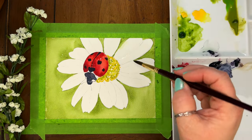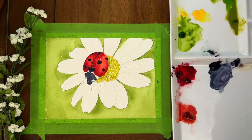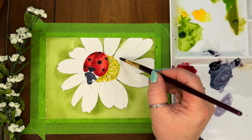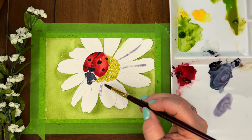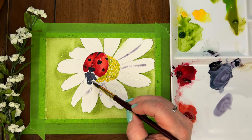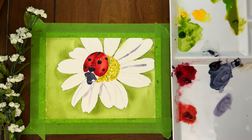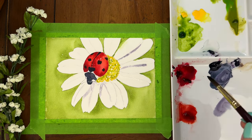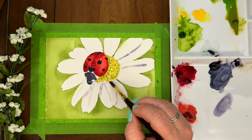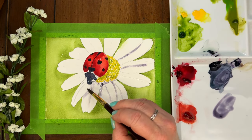I'm going to start adding in slight detail into this flower. It's going to be a white flower, but we need to add some dimension to it, so I'm going for my Moonglow. You can kind of see how it's purple, but as it dries, it kind of granulates, and it has kind of a green, blue, gray, purple color to it — it's just so pretty when it dries. It's like you get all these different colors without having to work too hard. So I'm just adding in my shadows, very watery. I just want it to be really soft.